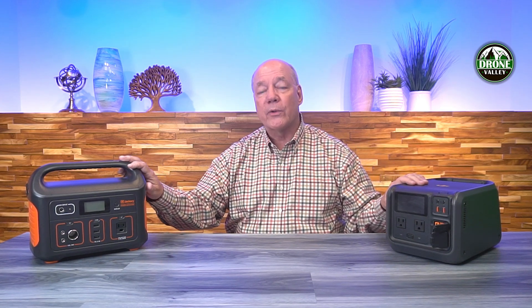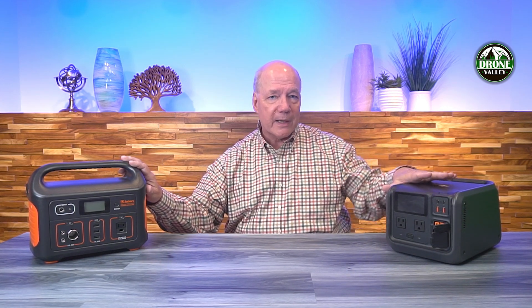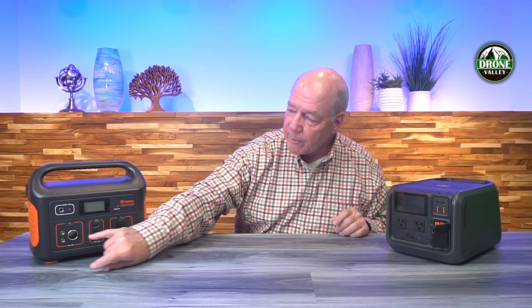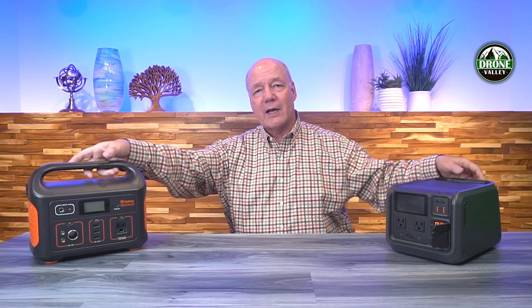Both products are decent and I've used them both for a long time. What I like about the DJI Power 500 is that it's new technology — better battery chemistry with lithium iron phosphate versus lithium polymer, a wider selection of external ports, and if you're a drone flyer, the software-defined port will quick-charge your batteries while the Jackery offers only standard charging. The Jackery's advantage is its built-in DC port, though you can get an adapter for very little money on the DJI that does the same thing. The DJI is also lighter — 13 pounds versus 18 pounds.